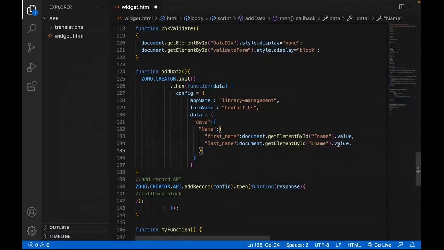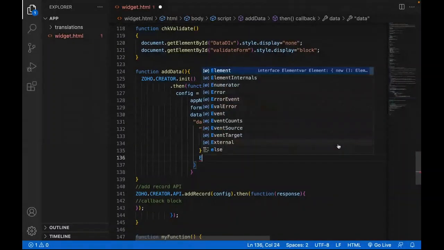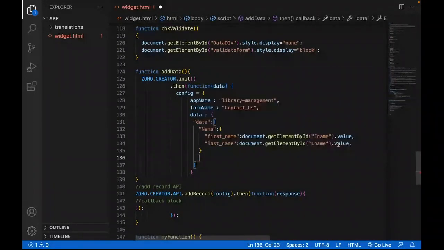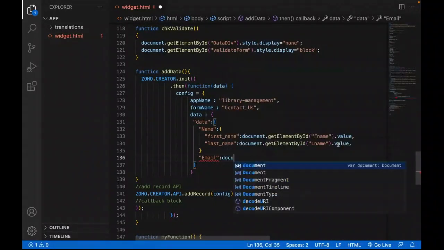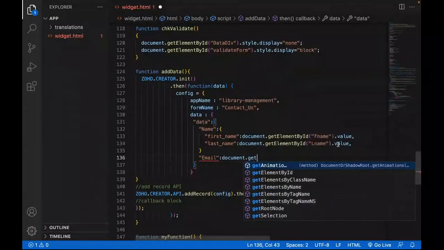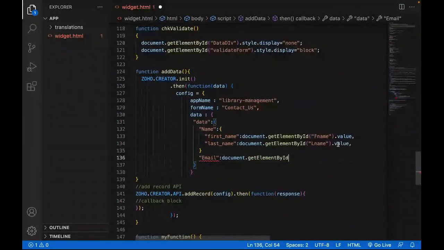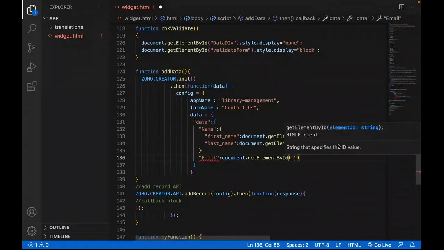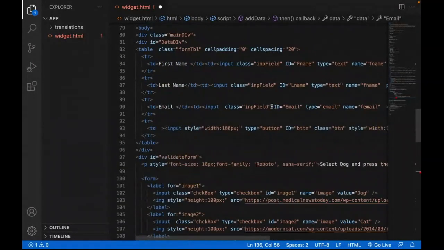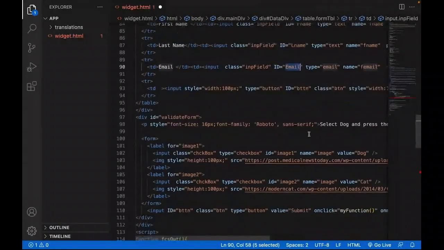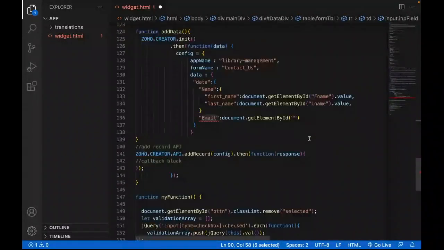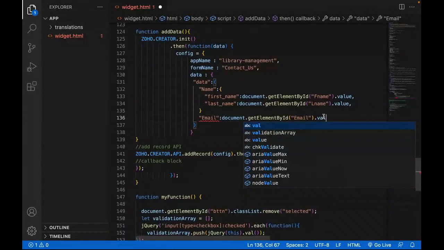Now that we're done with the first name and last name, let's move to the next field, which will be my email field. So this again will be the link name, document dot get element by ID, and I'm referring back to the ID in the HTML division, and bring me the value.